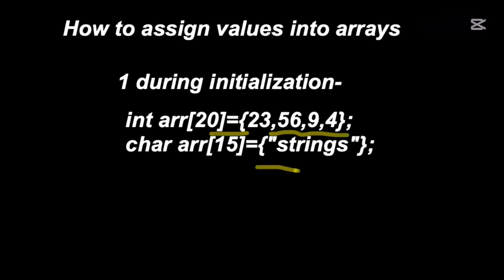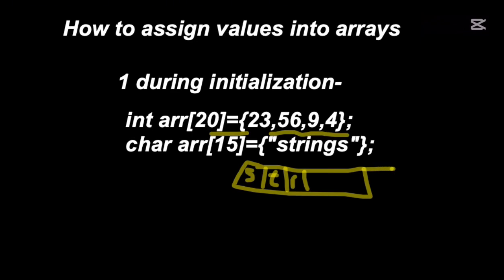During initialization, the compiler is going to insert all these characters inside here. So your array is going to look like this, because I talked about how an array has several compartments, and it's going to store the characters one by one. The first character is S, the next one is going to be T, the next one is going to be R, just like that. But always make sure that when you deal with strings, there's always a string terminator, which means there's going to be an empty space at the end of that string, and that's how the compiler knows the end of the string.